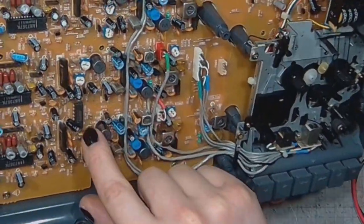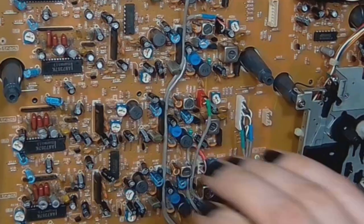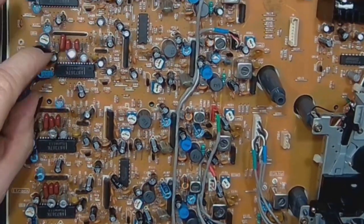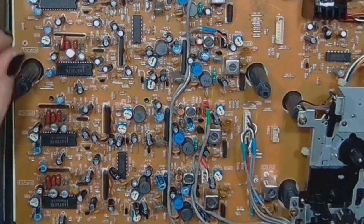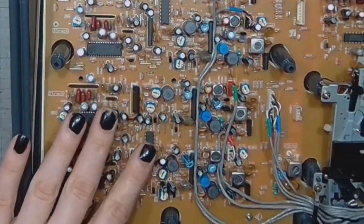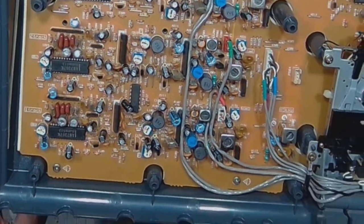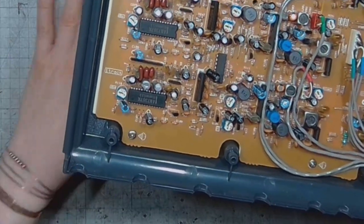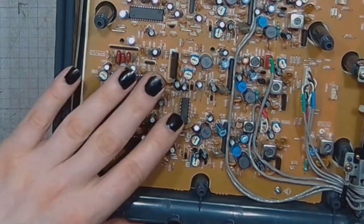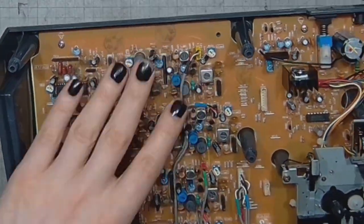There's a lot of electrolytic caps on the board. Many of them are probably in the signal path. This is not the optimal way to design analog electronics, but if you need a lot of capacitance, you can go with electrolytics. I'd still rather go with tantalum caps.